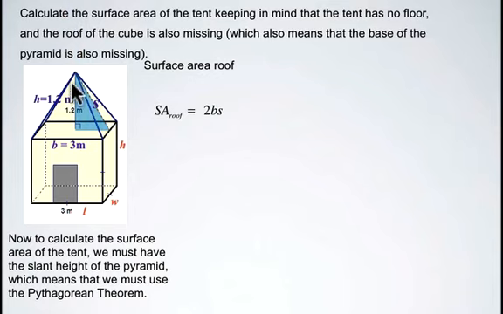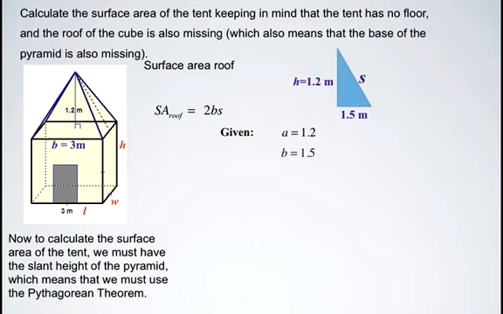So we can see here that we have a right-angled triangle. We have one side of the triangle, and we also have 1.5 meters along the bottom of the triangle. We know it's 1.5 meters because that's half of 3 meters, which is our base. So we have a triangle with 2 givens and 1 unknown, the unknown being the hypotenuse. So if we use our Pythagorean theorem, we can find c, or s, the slant.